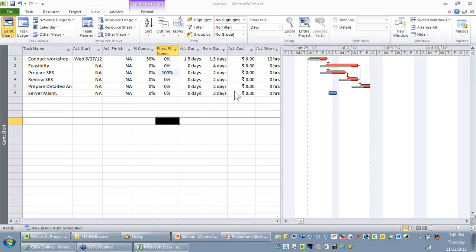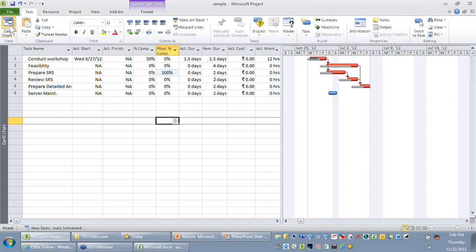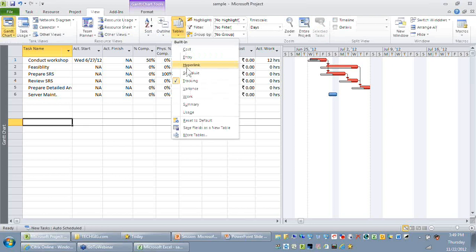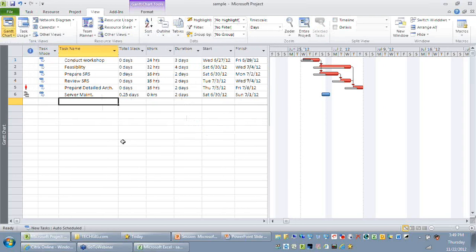Is there any way in MPP to keep the duration fixed so that when we try to add resources it does not change? Okay, so your question is, how do I keep the duration fixed? That was a good one. I'll go back to my entry table here. Let's take an example that we have a task like you need to do testing, and let's say the testing activity is a 5-day activity.